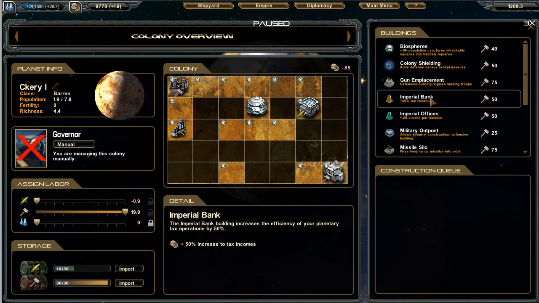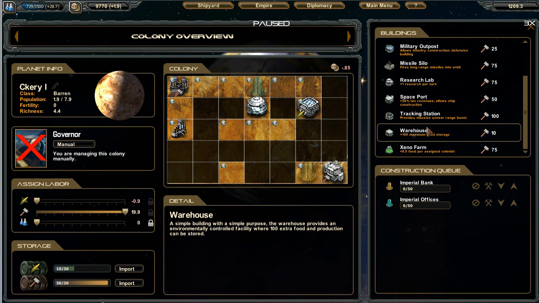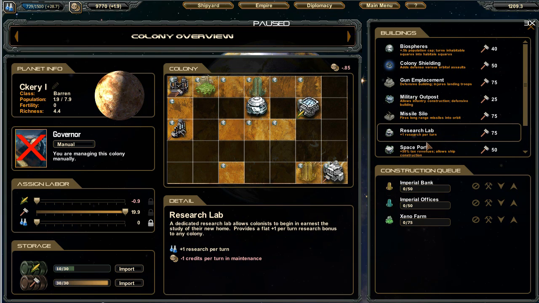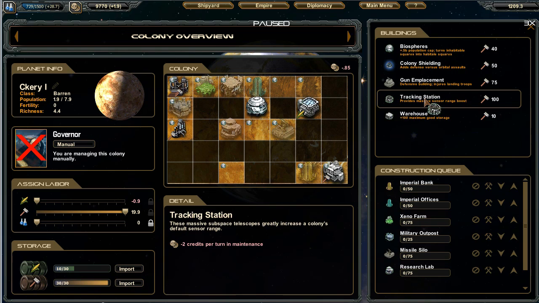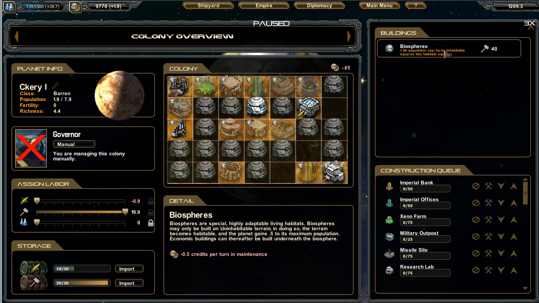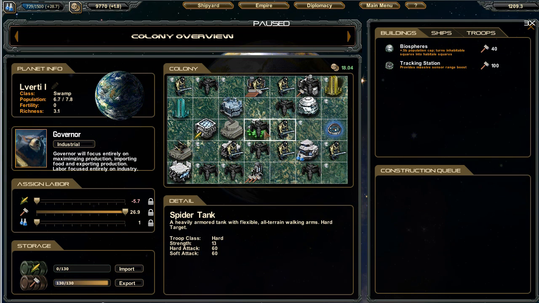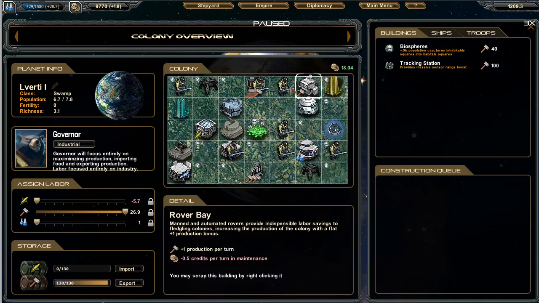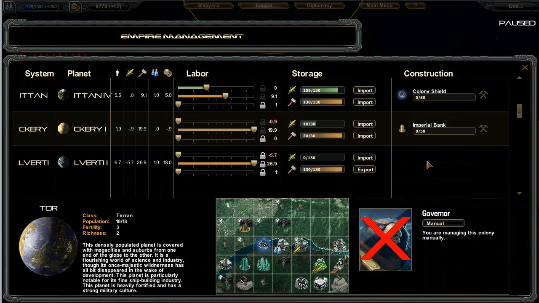Ah yes, I remember you guys. Now that all the biospheres are built, we can actually do something useful here. They have insane production, so probably owed to the deep core mine. Potential for this planet is quite nice, so we'll keep going on that. Whoops. We got to you.